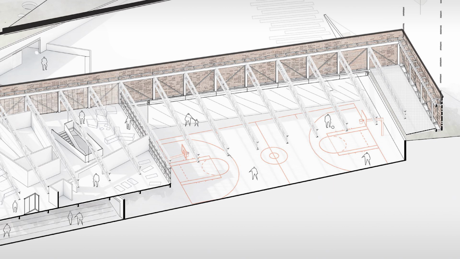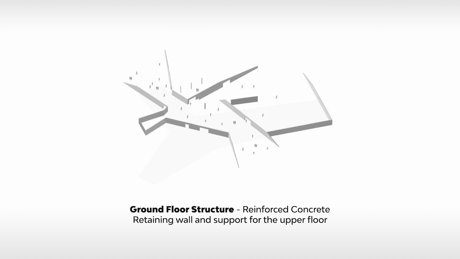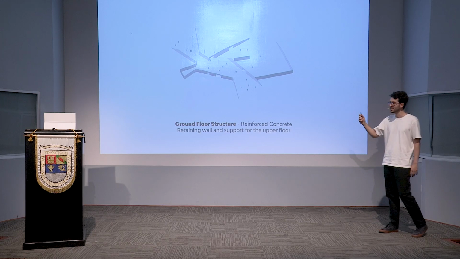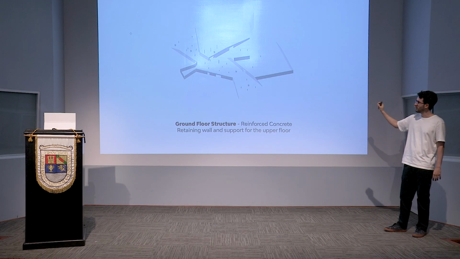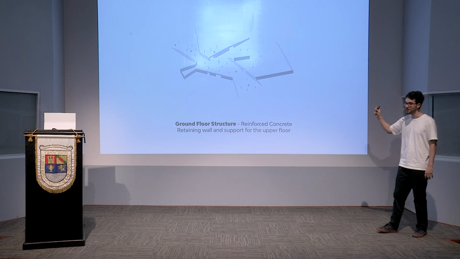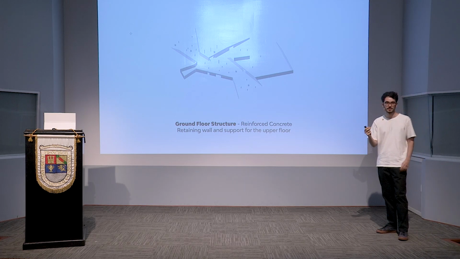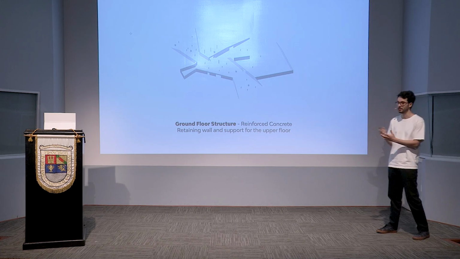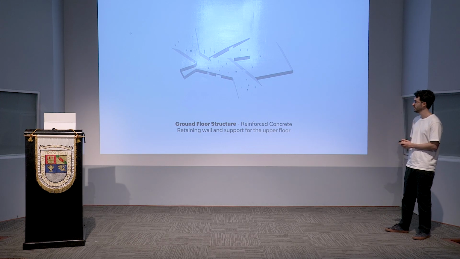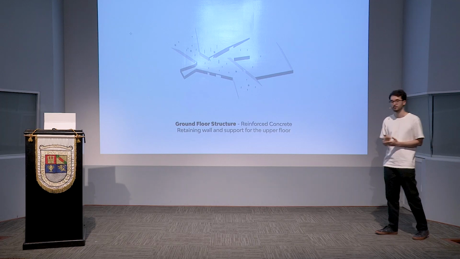You can see that there's a lot of detail here. So to show that I fully understood, this is a communication tool, not only for the audience, but for yourself. I created a set of these simple isometric sequence diagrams that each tell a different part of the structure, a story of that part of the structure, starting with the ground floor, which is made of reinforced concrete, and that was the support for the upper floor.